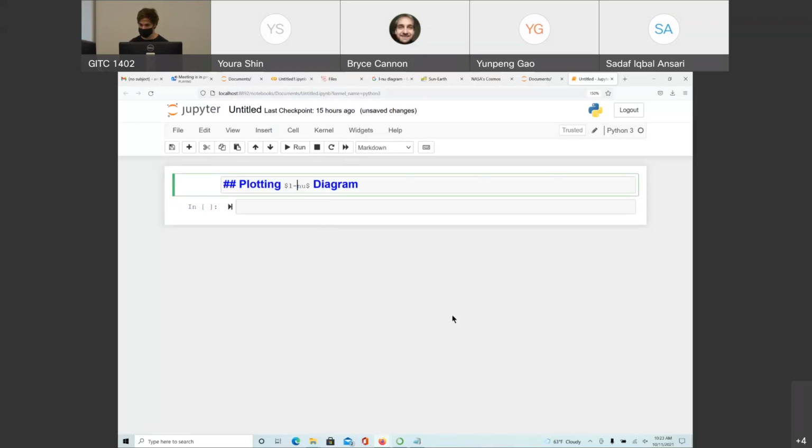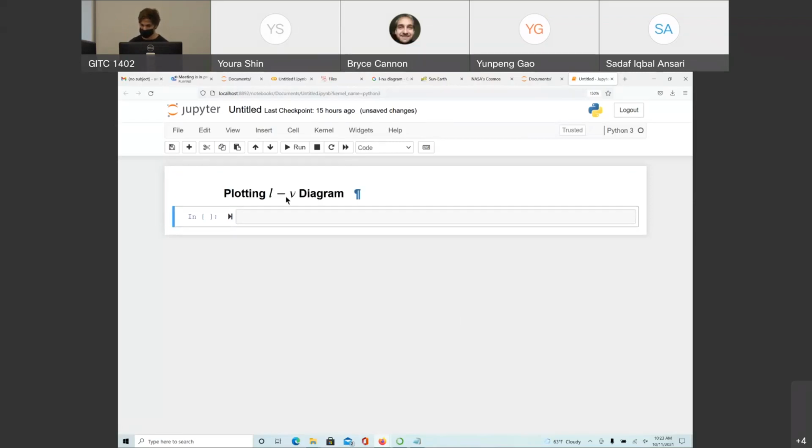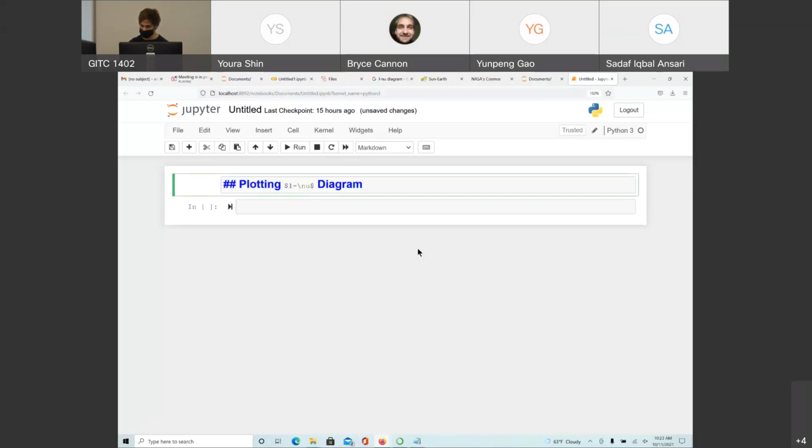New, let's make it the actual Greek letter. And the way we can do that is, inside of these dollar signs, we can put a backslash in front of the new, and it turns it into a Greek letter. And you can do that with all the other Greek letters you want.